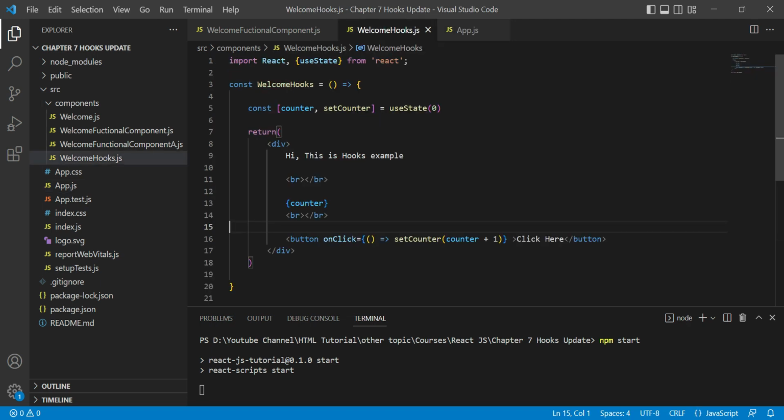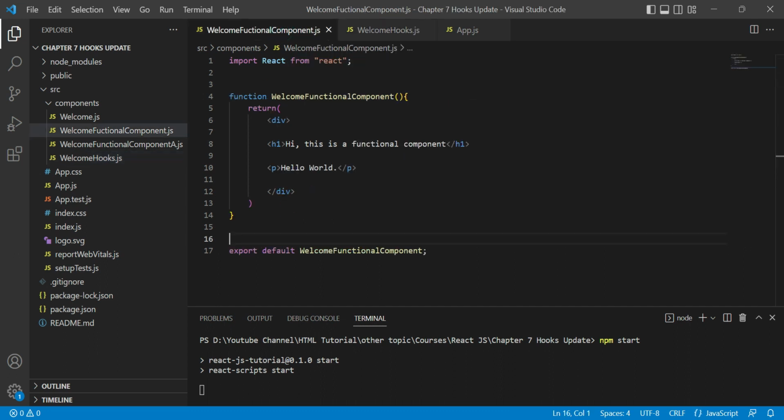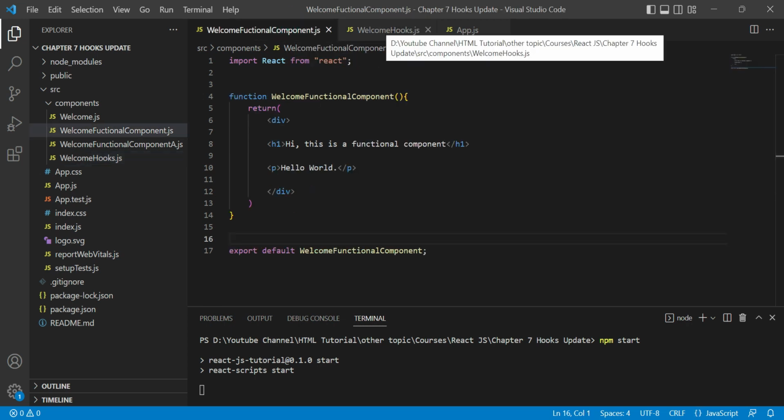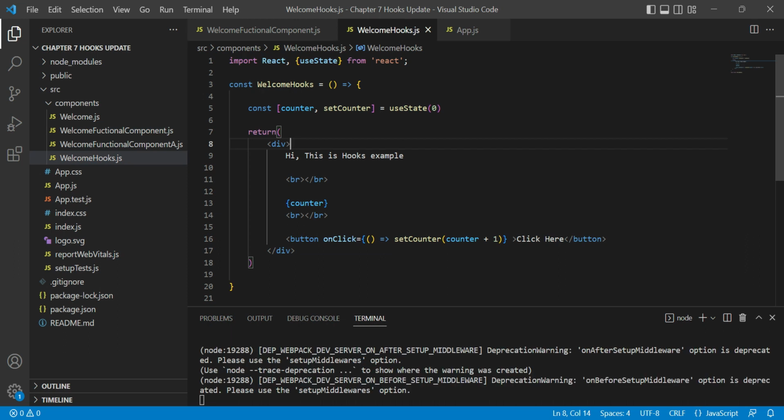Once it is rendered in the browser, I'll try to click on this button and we'll see if the counter is increasing or not. Apart from this useState, this is the same component as we created here in the functional component. For the functional component, I misspelled the name FUNC. Sorry for that. No worries. As I was saying, the components are exactly the same, but this state is different, and using this hook, we can maintain our state.